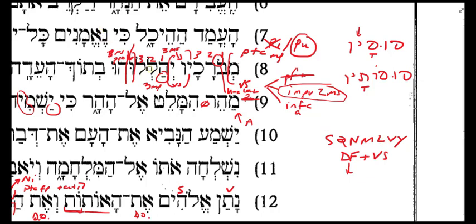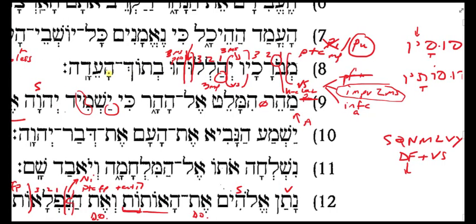But guess what? By looking at the vowel pointing, we didn't even have to look at that to know we were looking at a Piel imperfect. So even if you know your prefixes and suffixes and your vowel pointing well, you can still manage sometimes without some of the other things that you expect. So, his blessed ones will praise him, and then Batoch Ha'edah tells you where.